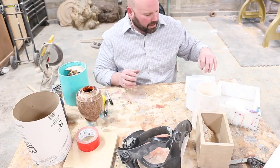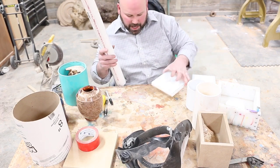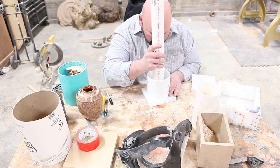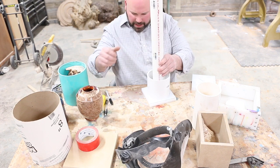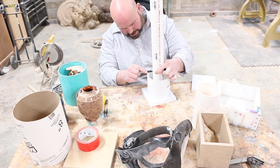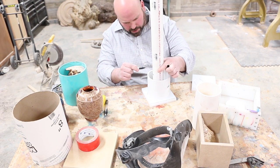Okay, so really the last thing that we just need to do is assemble this and then cut everything to size. So all we're going to do is take this, put that in there. What I'm going to do is just measure. I want this sitting just a little bit proud. Little bit, not too much.